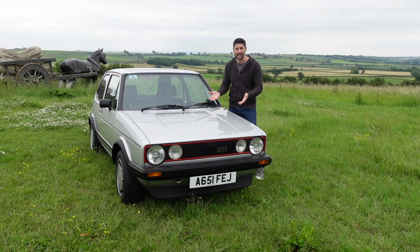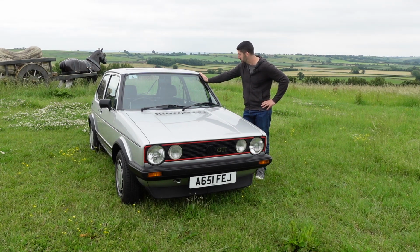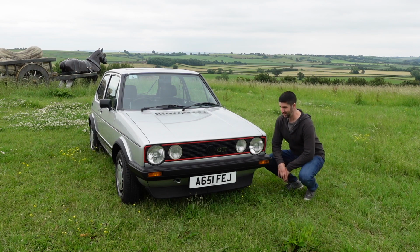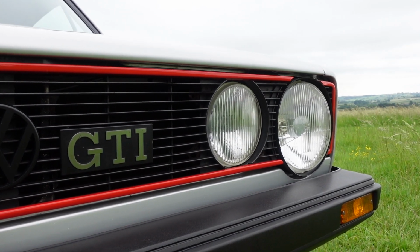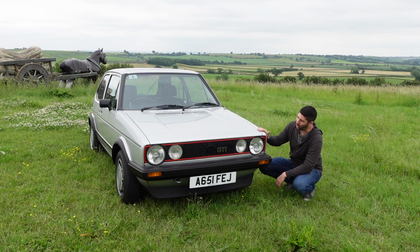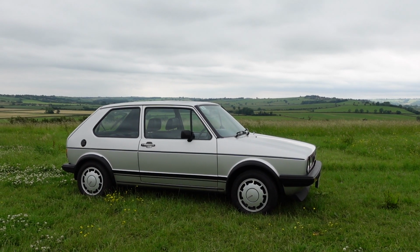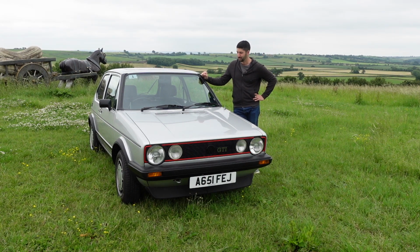But what do you get from it, right? So this is a 1.8 litre, 4-cylinder. In its heyday, 112 PS, 103 foot-pound of torque. Mega little thing, 0 to 60 in 9 seconds, which at the time, come on, 9 seconds? I mean, that's solid, isn't it? That's a decent acceleration. I mean, those 3 letters, GTI, back in the 70s, changed things massively for VW by creating this, an icon for the future. Not only at the time a style icon, but a performance icon. This thing would go all the way and top out at 110 miles per hour, which nowadays in new money is absolutely nothing, but back in the day, it was solid.